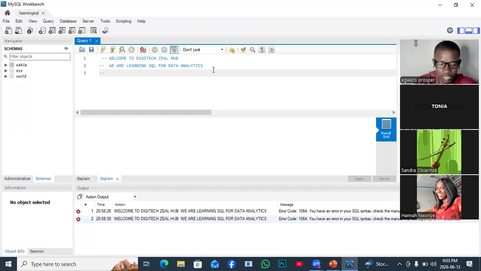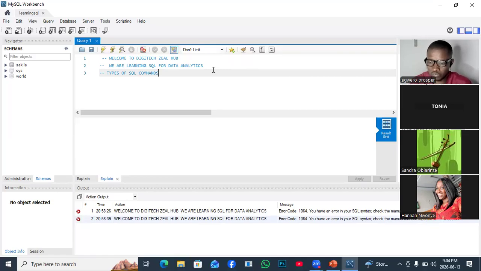Okay, so I said we want to spend some time to discuss types of SQL command. Here we are grouping these commands so that when we start using them, we know which category we are using this from or that from.